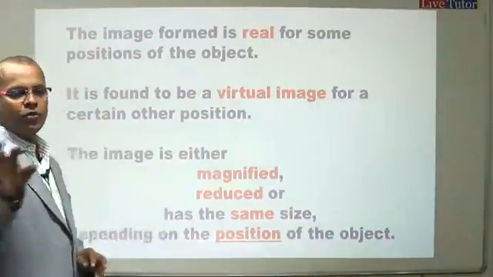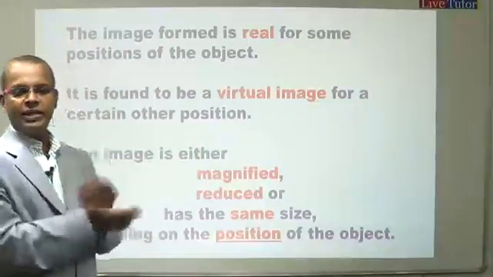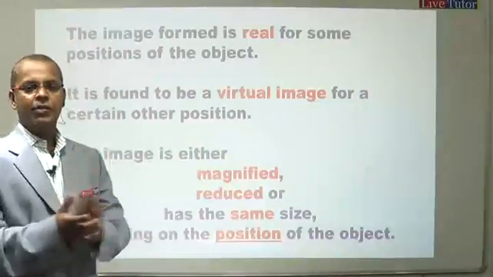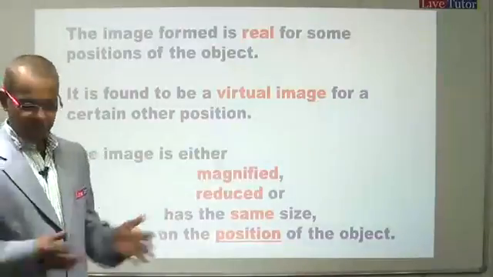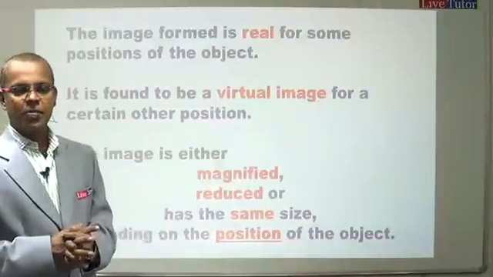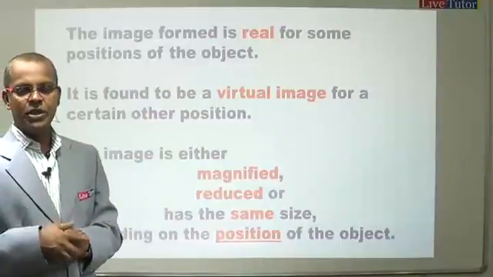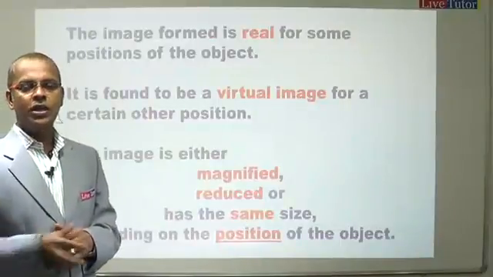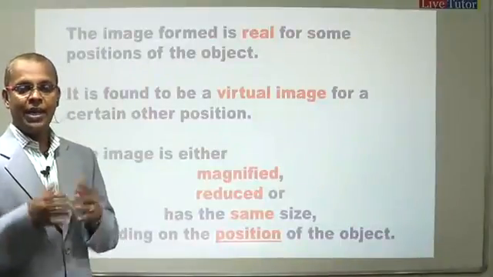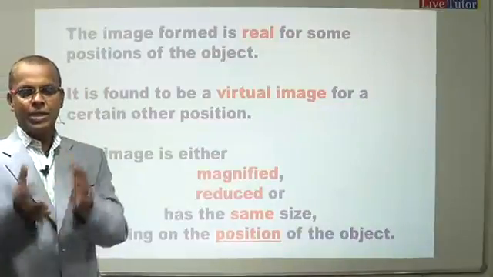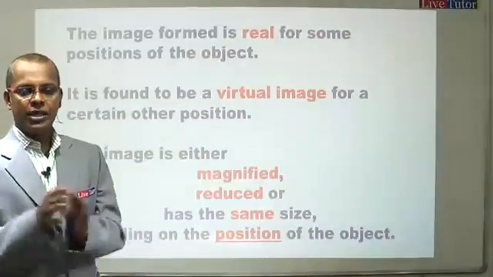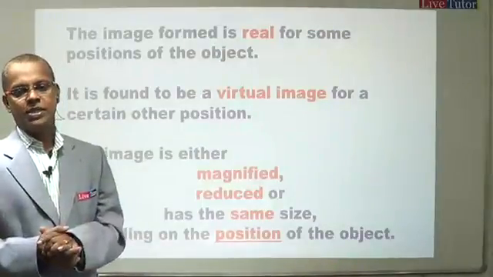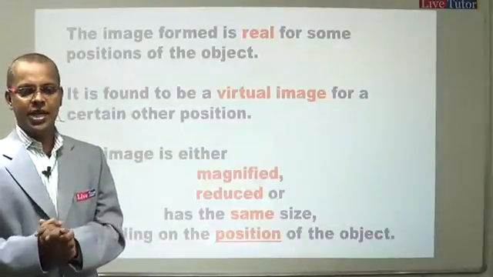So at what position you keep the object, where you will get the image, how to get the image, what kind of image, what is the nature of the image, all those things we will see in the next class by keeping the object in different positions, and also learn to draw the diagram. We call it a ray diagram, to represent the image formed by a concave mirror at different positions of the object. That we will learn in the next class.